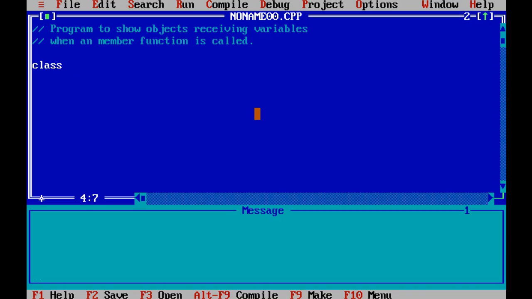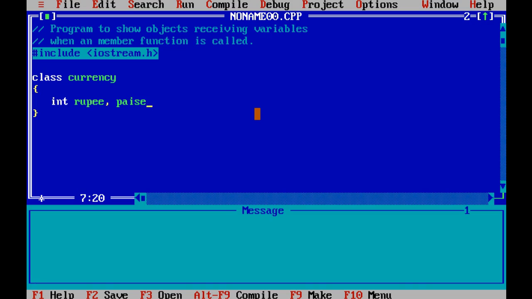So we require a class at the beginning. Before class specification, we need to include iostream.h. Remember, iostream.h would generally be required, so we include it. The other includes we can incorporate as and when we feel the need for it. So class currency. Now the currency will have two aspects: one is the rupee and the other is the paise.